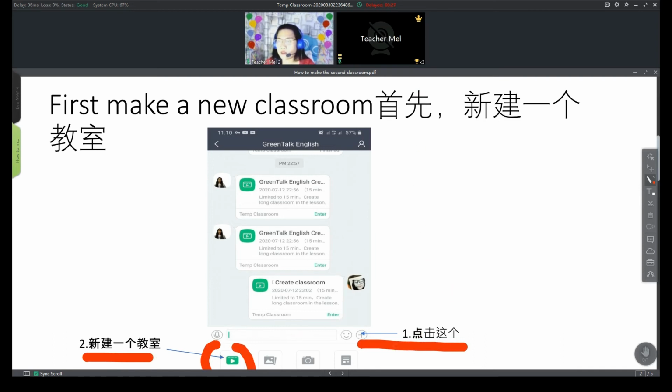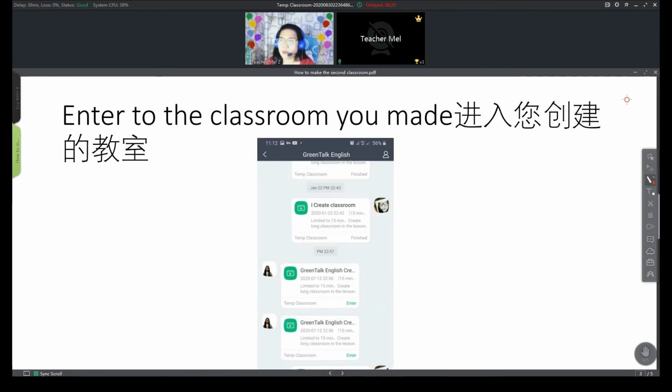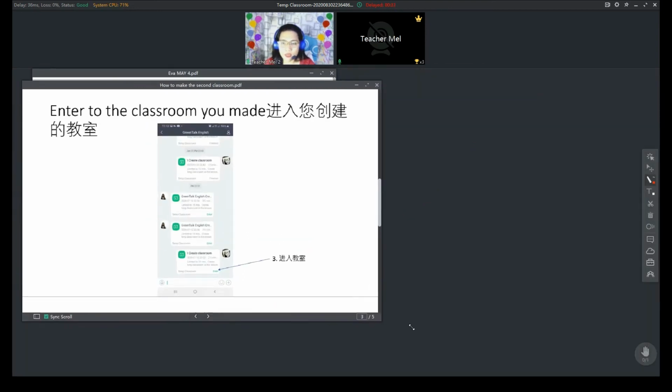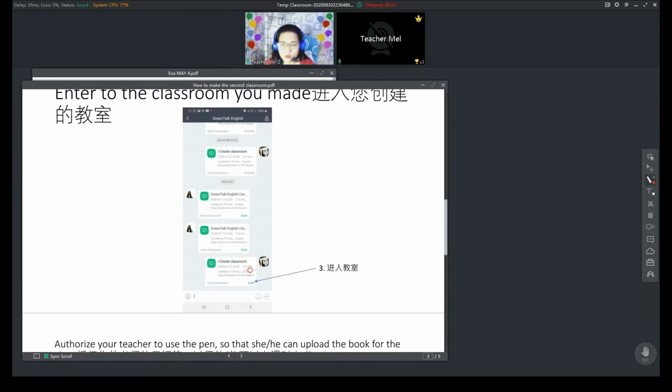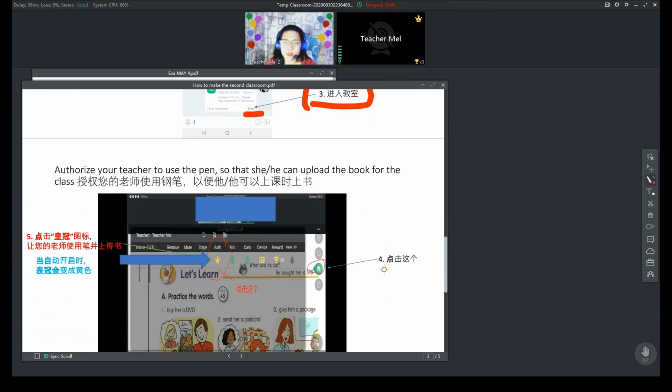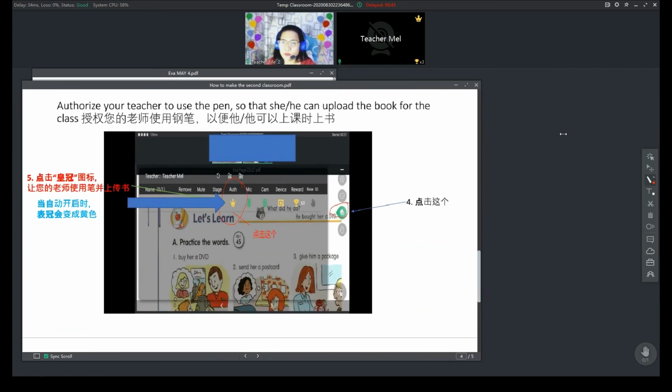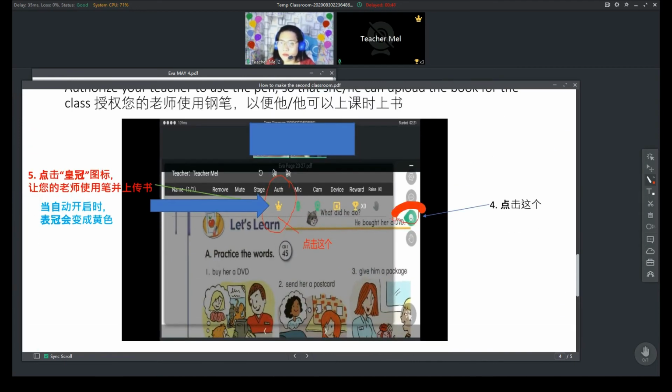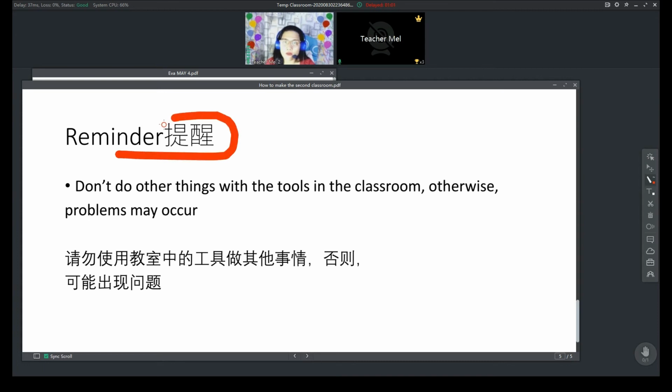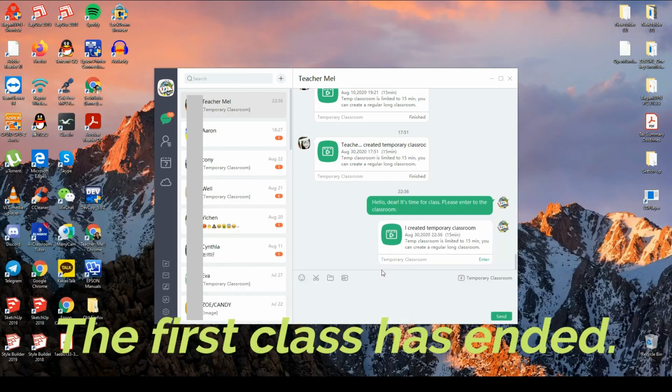It's making the first classroom, and then the third is, once they have already made a classroom, they have to enter, click on this one, and after that you can let them look at this one and then let them authorize you. So as easy as that one. And then a reminder, tell them not to do other things.